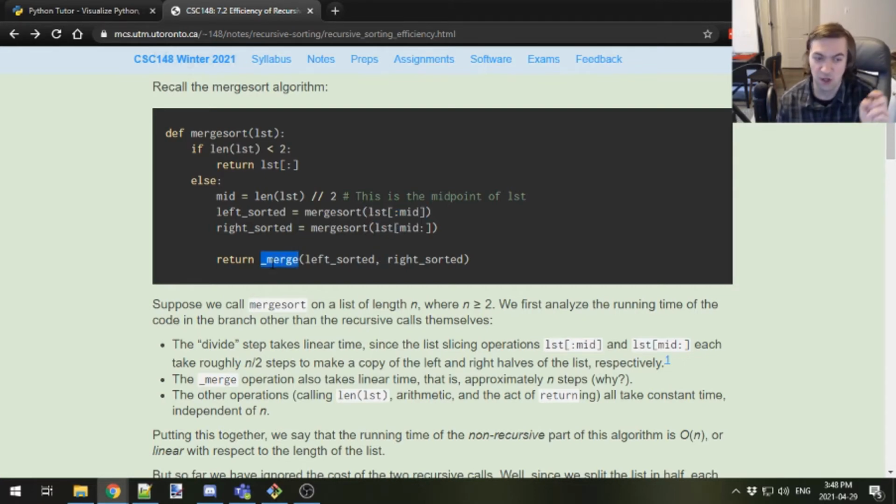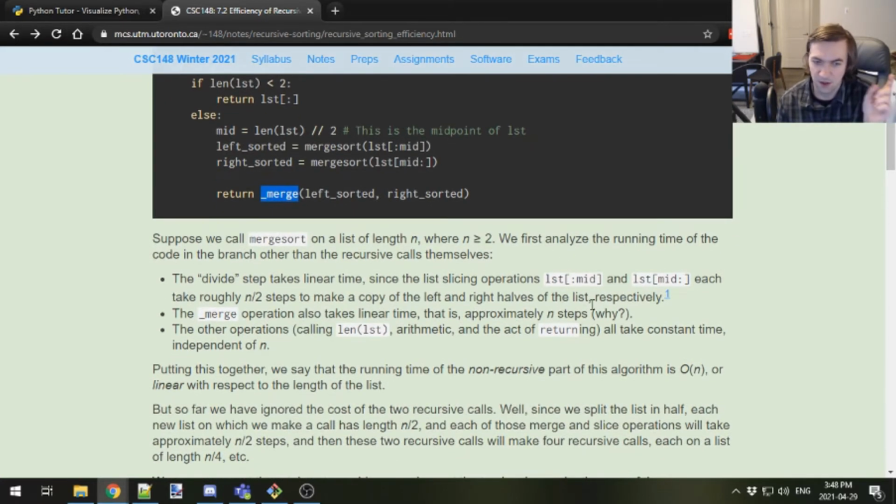Merge operation also takes linear time, that is approximately n steps. Why is that the case? Think about it for a bit. Maybe rewatch my previous video where we tried to actually do the merging and think about how it might work if you had a really, really long list. How much time is that process of doing those comparisons going to take?